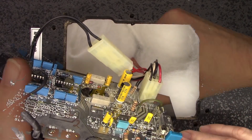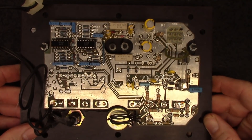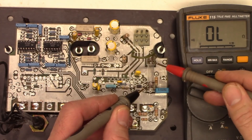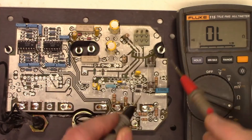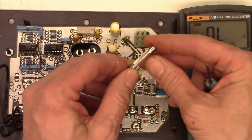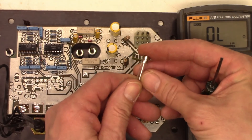It looks like I've got a couple plugs here. Now we can completely set the amplifier separate from the box and get down to business. The first thing I see here is a fuse. Let's go ahead and check the fuse on the continuity range - and the fuse is open. Meter's good, fuse is open. Pop it out. It is blown - not a super bad blow; it didn't leave an arc spot inside. According to this, it is an AFE 4-amp 250-volt fuse.